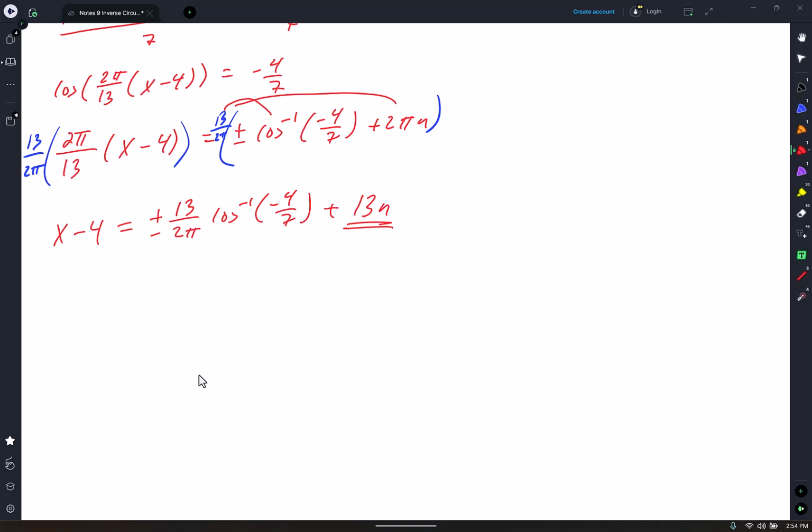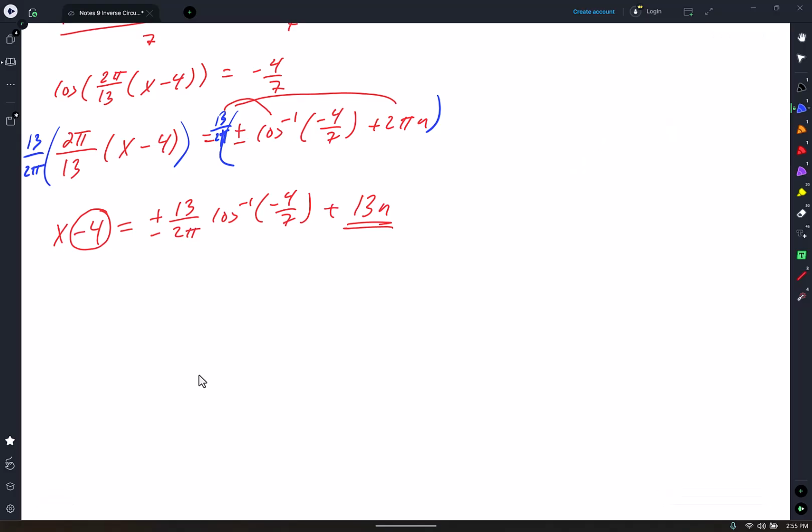All right, last move. You see that 4 right here, or negative 4? You know how you have a 2 pi, and where did that go? It went away because I multiplied by 13 over 2 pi. I did 13 over 2 pi times 2 pi. The 2 pi's go away and you get 13. Okay, I get it. You know what I mean? So the 2 pi's right here, it's 13 over. But we get it for sure.